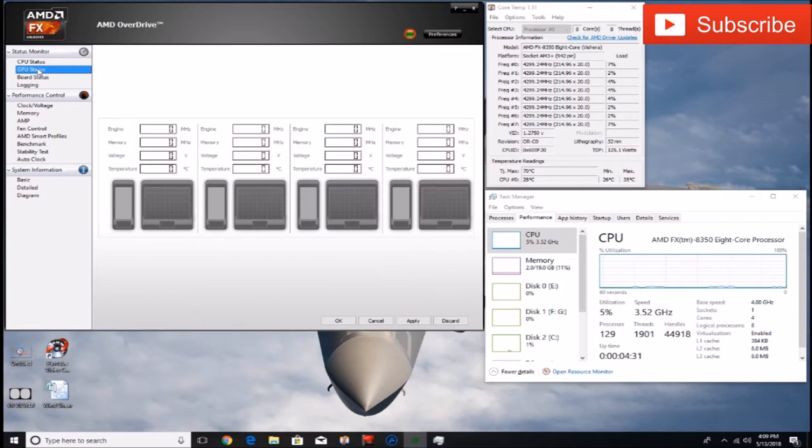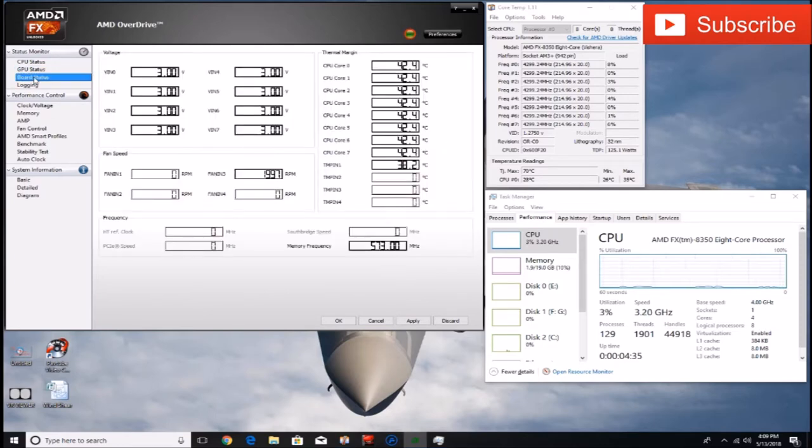So GPU status, you can see that there. If you have one, it will be up, you'll be able to see that. You can see your overall board status, your CPU temperatures and everything are all there and available. Your frequencies here, so memory frequency, you can see what it's doing at the moment. I'm not real sure about my memory frequencies. I don't think that number is relevant, so that's something I've got to look at. I have tried to overclock it just recently, so that's another video though, once I know what I'm doing with that.